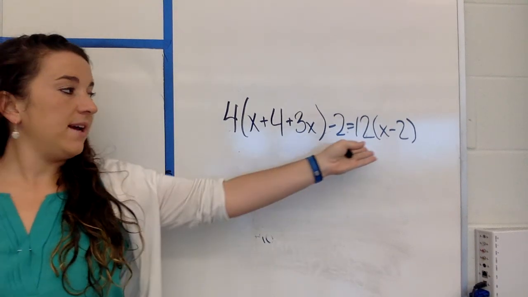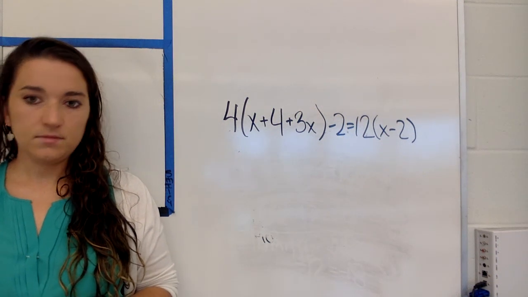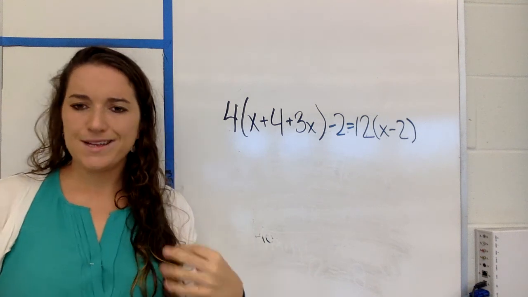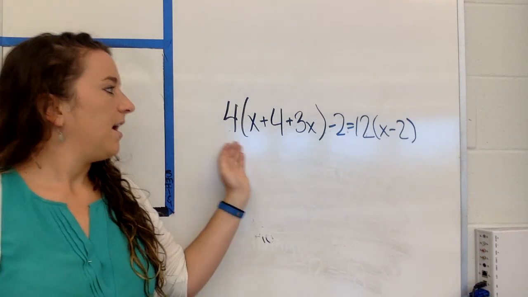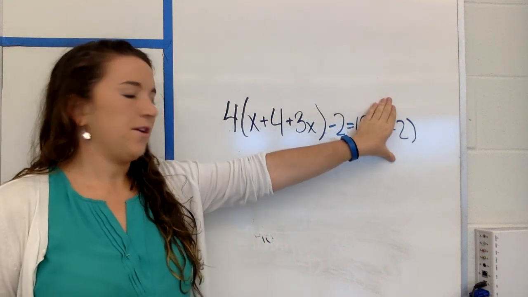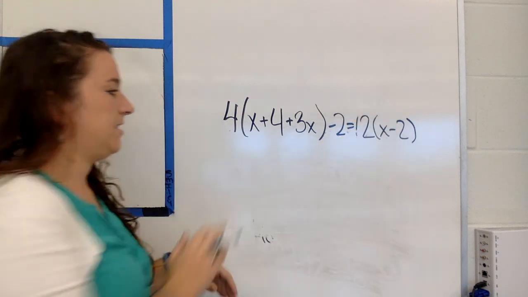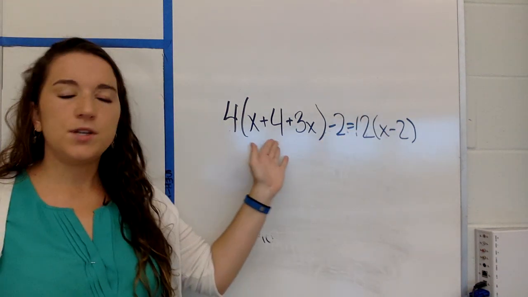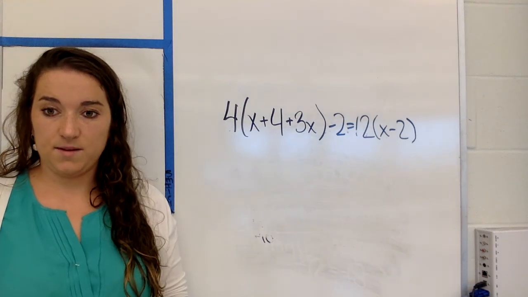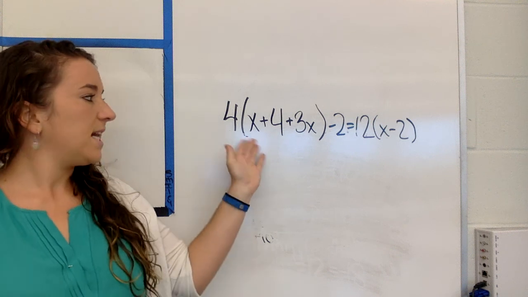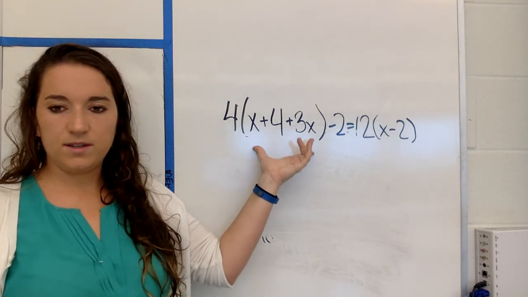Under equation 3, write this next equation. All right, so now I can simplify both sides of the equation. So this equation is getting a little trickier. But let's start by just looking at the left side of the equation and see how we can simplify this further. I need to start with my distribution right here. But instead of 2 terms in the parentheses, I have 3 terms. What can I do first to make this easier to distribute? Do you see anything inside of the parentheses that you can do?